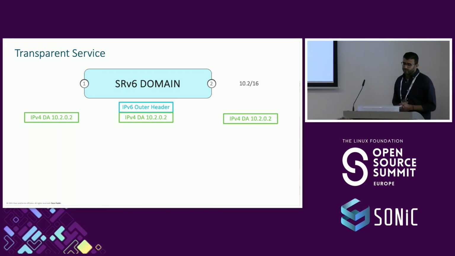Let me explain, very quickly and in an intuitive way, how SRv6 works by showing the lifetime of a packet in a network. At the ingress of the network, which can be your top of rack, your ingress PE, or the host, the customer packet is going to be encapsulated with an outer IPv6 header. Once the packet is encapsulated, it travels across the SRv6 domain using that outer IPv6 header, which means the customer packet is never touched. We deliver the customer packet as it is.